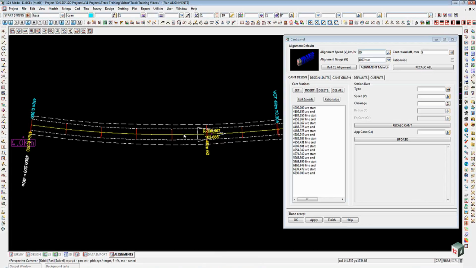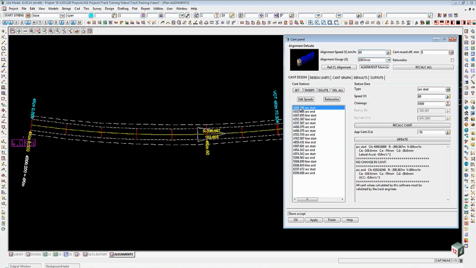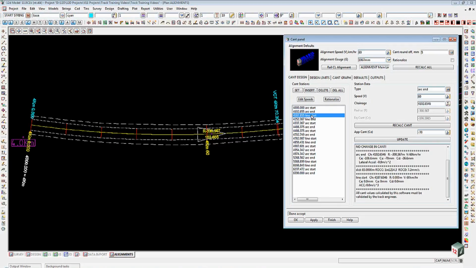Whether you've run it in the past or not, as soon as you've picked the rail alignment tab here, you will get feedback on the geometry of the selected alignment string. Now we can come across here, and if we pick on any one of these fields, any of these lines, that gives us information on the right hand side, which is the station data portion of the panel. Then we can see the cant that's been applied, the element itself, what have you, and as we move down through each of those options it gives us the settings for those. We'll come back and play with those a little bit later on.